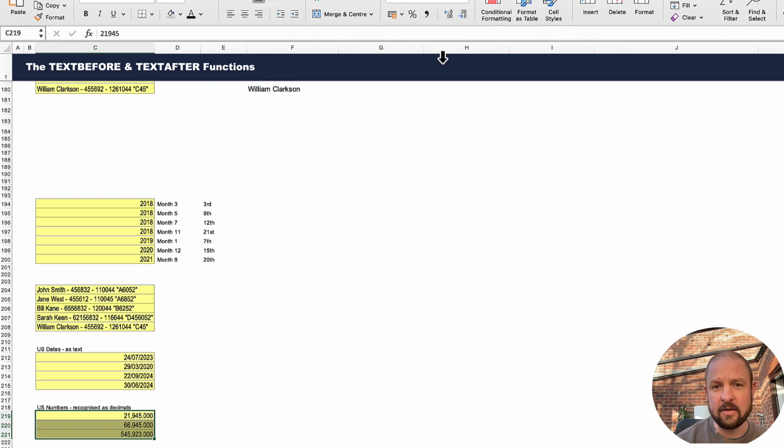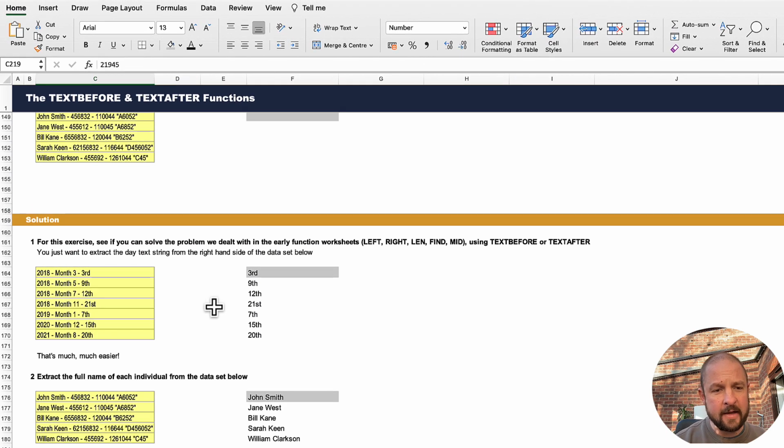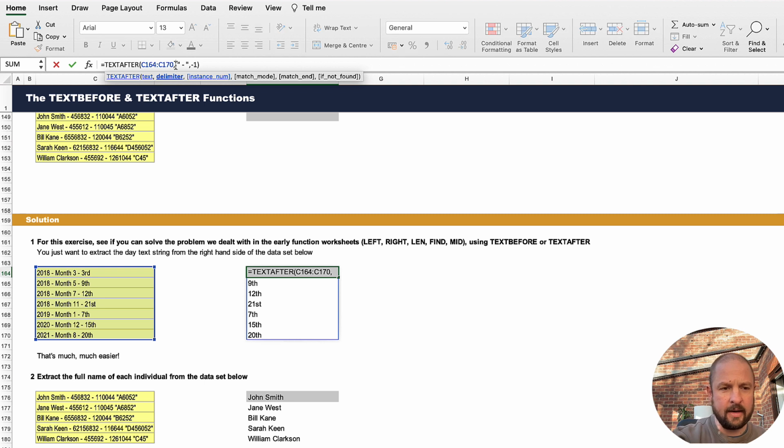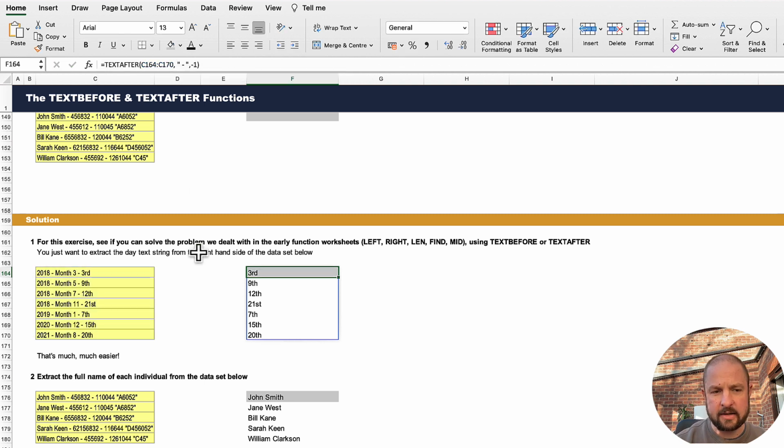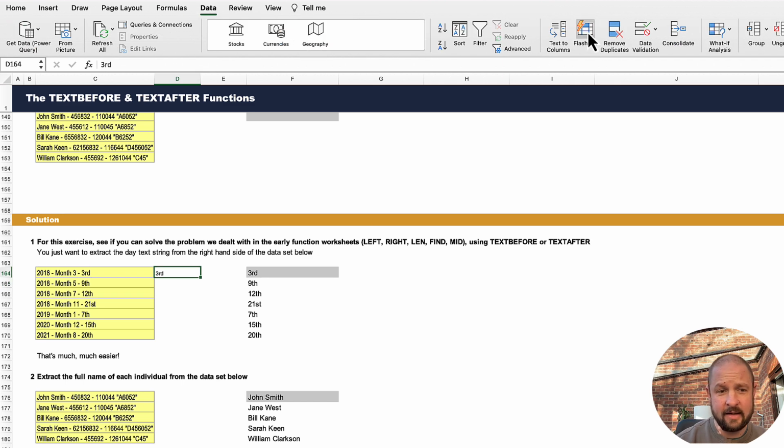Look, it's converted those numbers into essentially the right numbers. So they were in US format in thousands, now they're in UK format in thousands. So there you go, text to columns. And then flash fill. Think of everything that we did before trying to extract third, ninth. We ended up with quite a nice solution with text after, finding the last hyphen and extracting the text afterwards. I'll be honest with you, there's an easier way, because you could just go to the column next to it, type in third, go to data, hit flash fill, and it's going to do all the work for you.